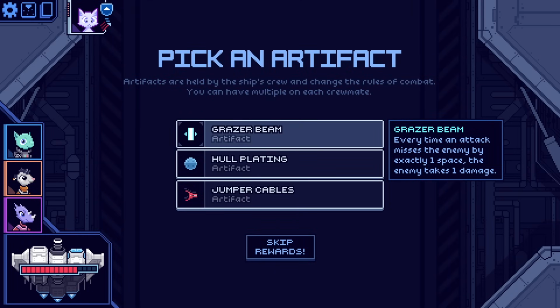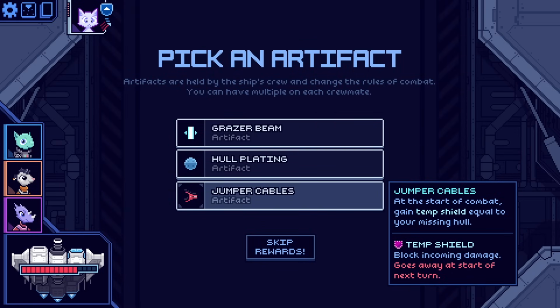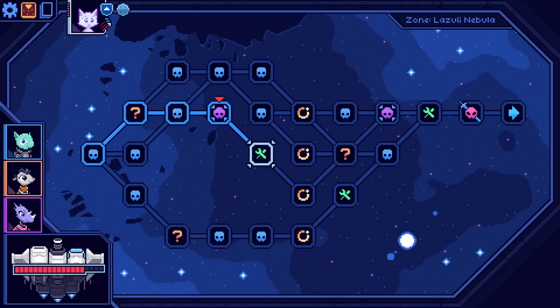It's true. Grazer Beam: every time an attack misses the enemy by exactly 1 space, the enemy still takes 1 damage. That's okay. Permanently gain +3 max hull and heal 3 on pickup. Okay. At the start of combat, gain temp shield equal to your missing hull. So that's nice, but it is just 1 turn of it, and it's temp shields. Yeah, so it's only good for the 1 turn. So do you want more hit points, or, if we can't quite get a good shot, we could still do damage just by shooting near them? I think I like the more health, knowing how these games go. Oh, and speaking of which, we can go to a repair yard right now and get card upgrades.